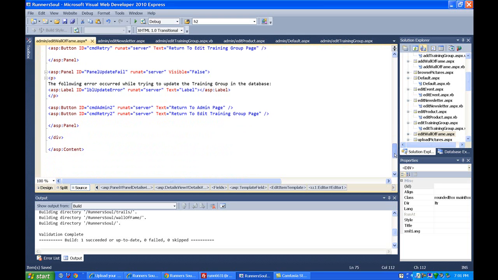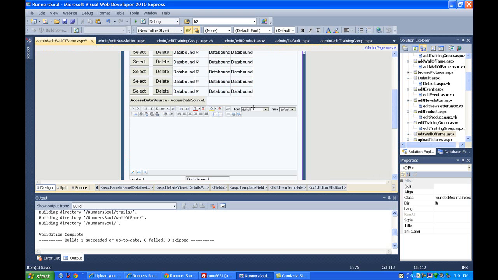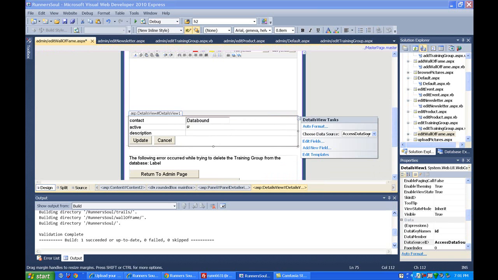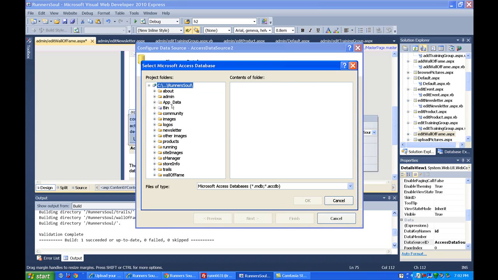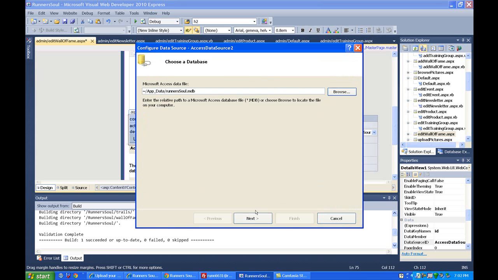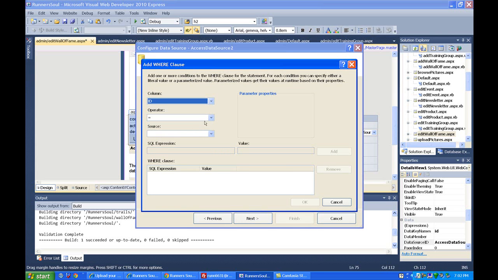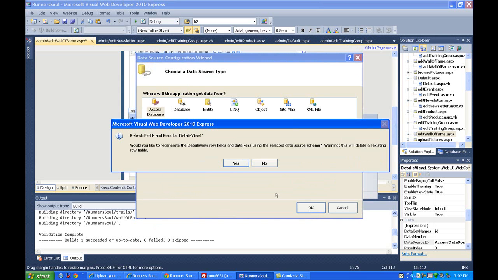Okay, and I think we deleted the data source. Is that correct? Okay, so let's go recreate the data source then. So we'll hop in here. Oh, there's the editor. So we want this details view. We want to talk to his Rob. So we'll say new data source. Then we'll choose the Wall of Fame, where the ID equals the control. Up here, this will be grid view 1. And then make sure and add it. Say OK, and then advanced. Generate these keys. Say next, finish, regenerate those fields.